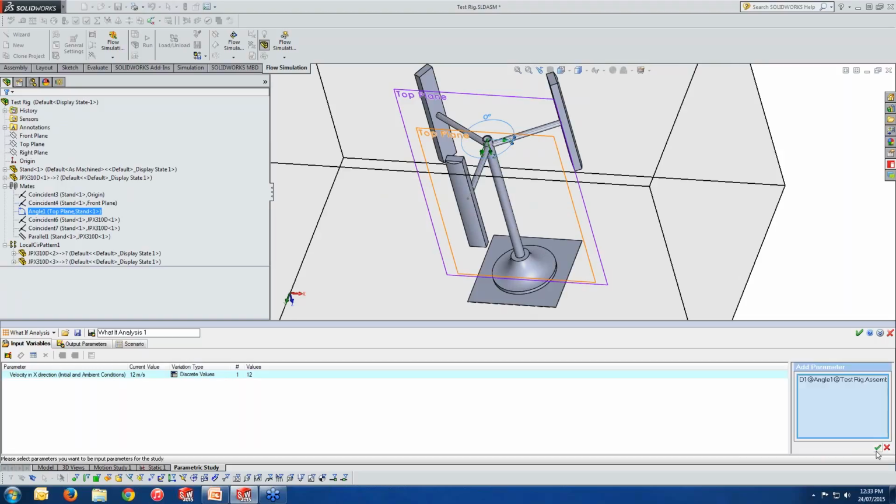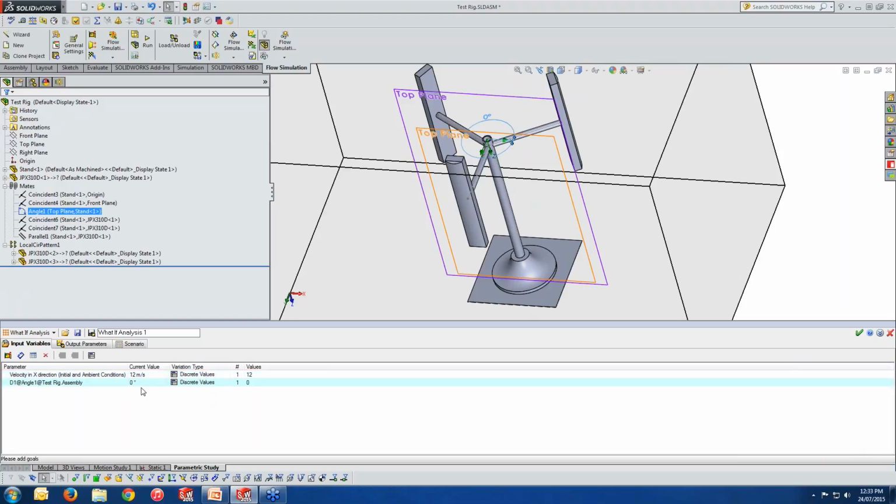Simply by clicking OK, I'm telling it the angle of the assembly between these two plates is 0 at the moment, but I would like to change it from 0 up to 90 with a step size of every 15 degrees. Simply clicking OK, I will have the design points as 0, 15, 30, 45, 60, 75, and 90.